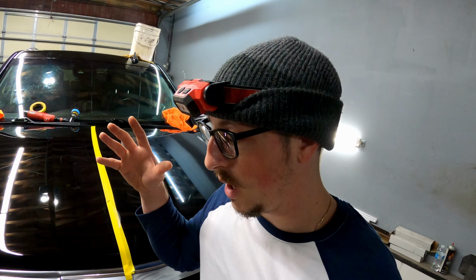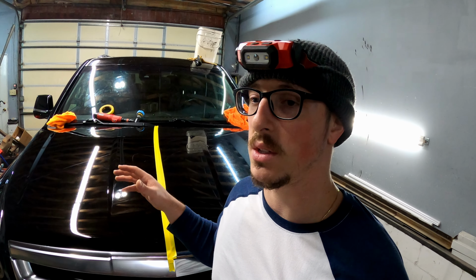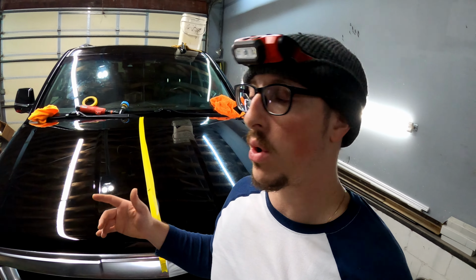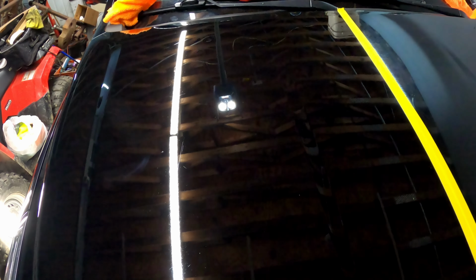I'm literally just using some heavy cut on a heavy cutting pad on my DA, and we're knocking it out to what I think is acceptable. And I really would like to do a better job, but this is just gonna have to do. So without me talking anymore, I'm just gonna go ahead and show you guys what we're working with, and you could tell me what you think.